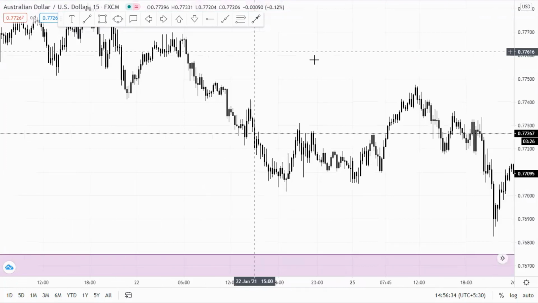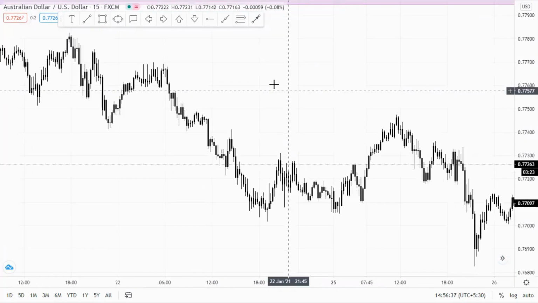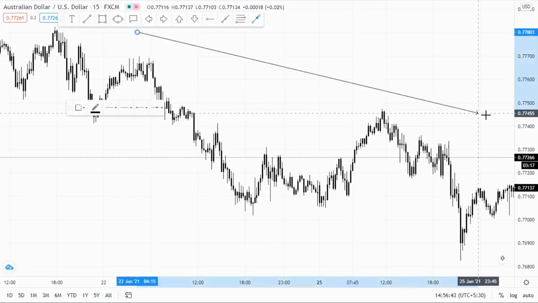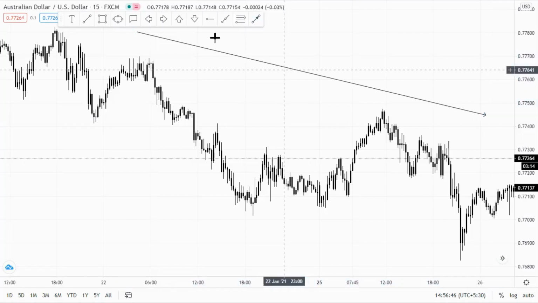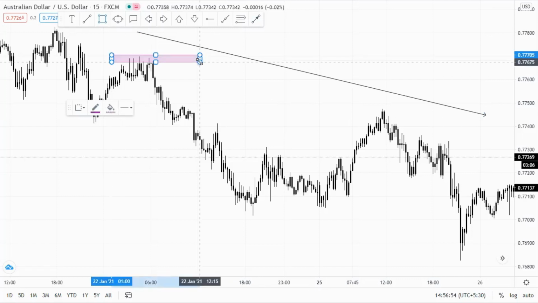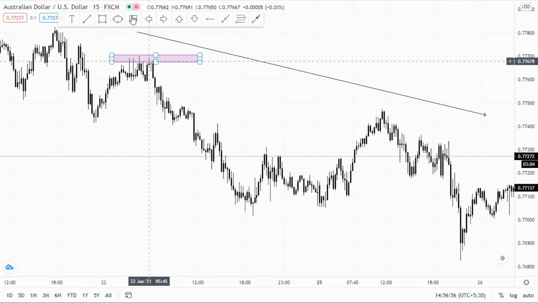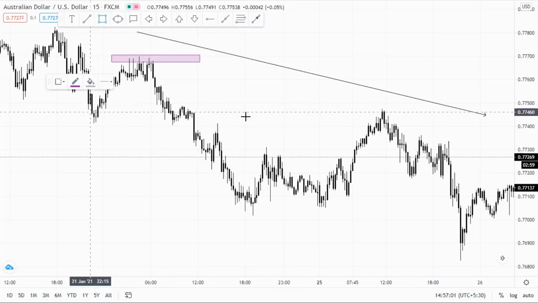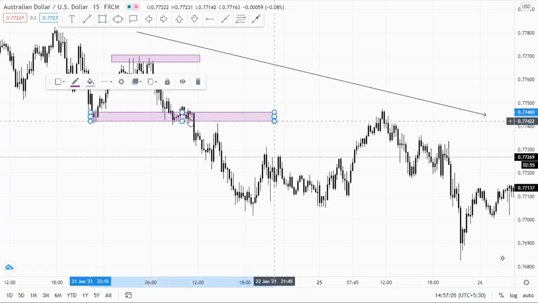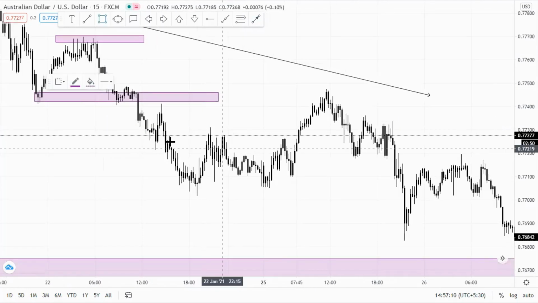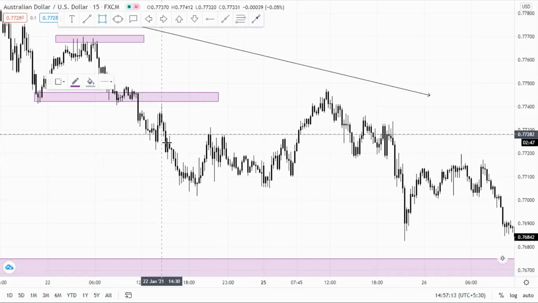So as you can clearly see here, this is a nice move to the downside, which is a downtrend. So in this case, we look for a series of lower lows and lower highs. You can clearly see here there was a lower high. Then here there was a lower low. It was broken, signifying that there's continuation to the downside. The bears are willing to push the prices to the downside.